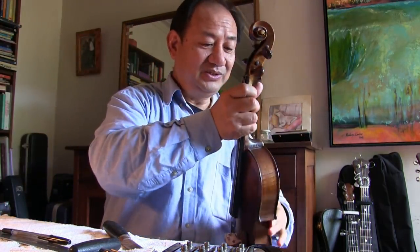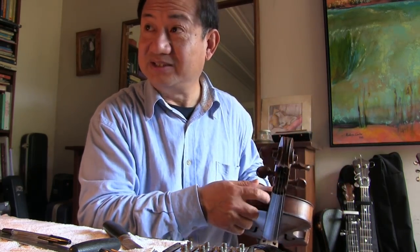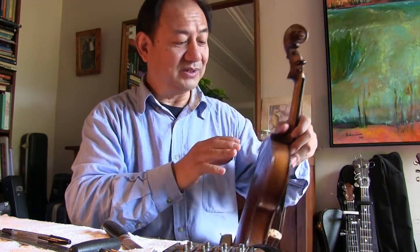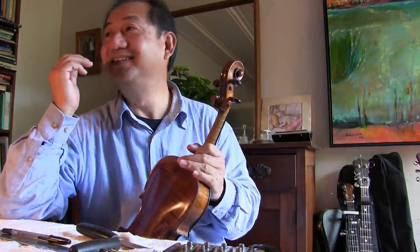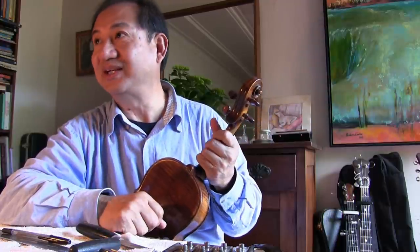Yes. Before. So they used a very, very, very strong glue to glue it back. I can also see the glue mark. Here we can see the glue. I don't think it's a violin glue. They used a very strong glue to glue it back. So for this type, because this half round place is so important, same like a human being's neck. It's the same like a neck. If you break a neck, that's the end. So for this repair, we can repair it. But that is very high tech. I think 90% of the violin making world cannot do that job.